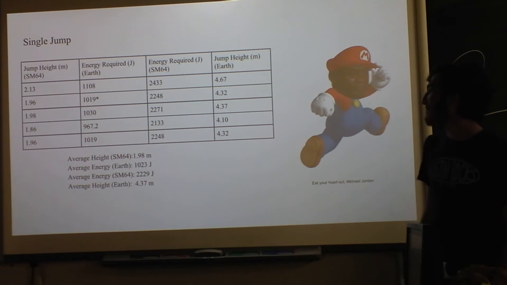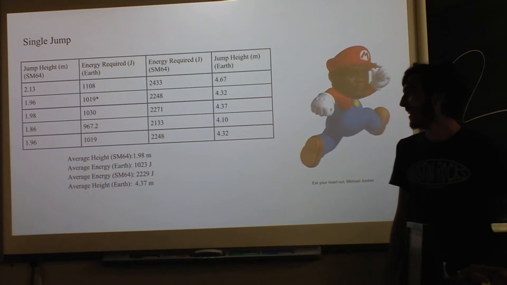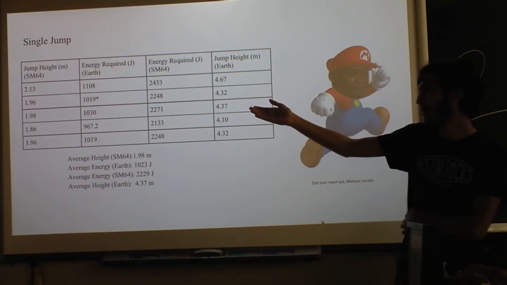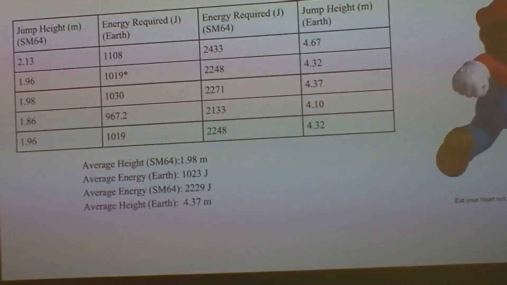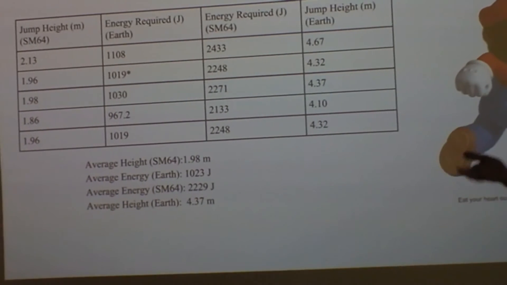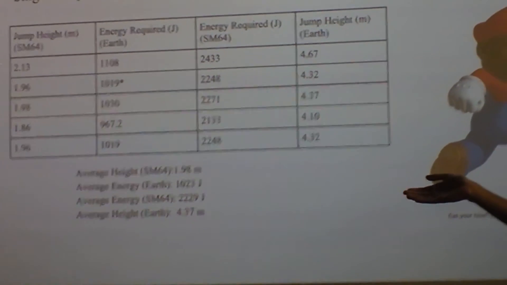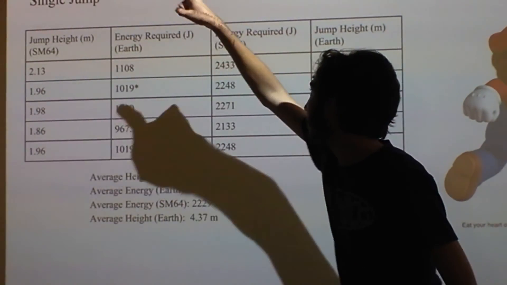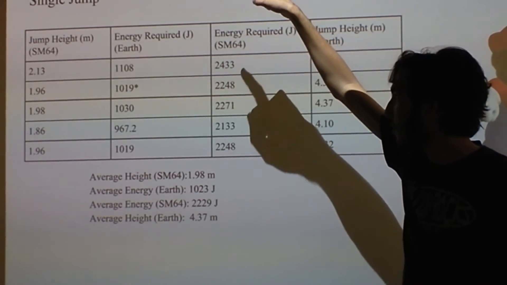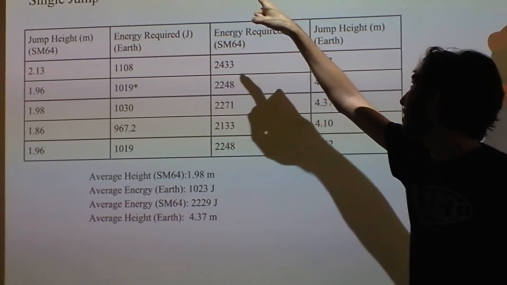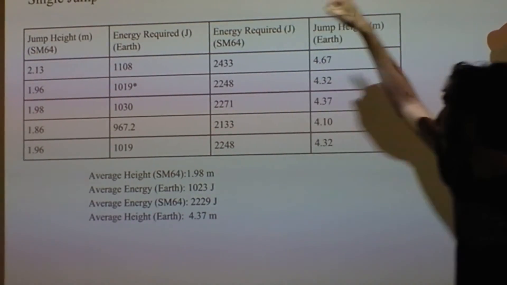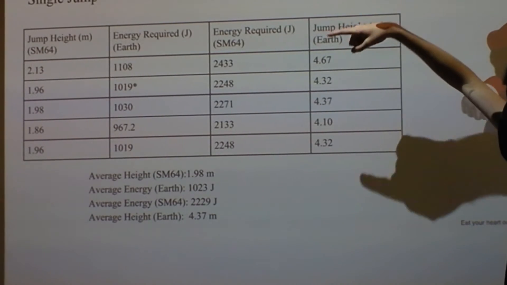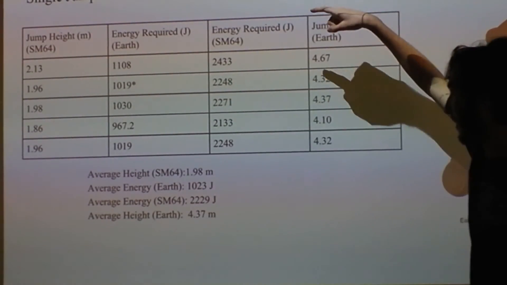This is a single jump. I included it because he jumps way higher than any basketball player ever. For the single jump, you can kind of see how high he jumps in the game relative to the measurements, and how much energy he would use on Earth to reach that height, versus how much energy is used in the game because of the stronger gravity. If he used that much energy in the same amount of time on Earth, he would jump almost twice as high in every case.